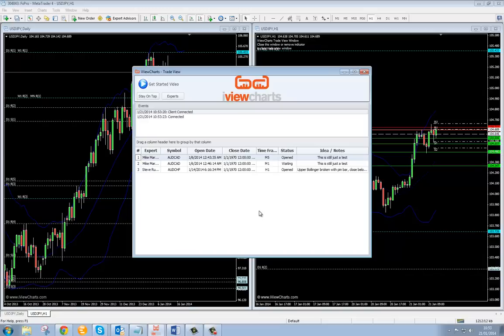Again, these are just examples. We're just using the test system to run a demo today. So you can see that Steve Ruffley is trading the Aussie dollar versus the Swiss. Open his chart. Here's my trade view. So again, these are the things that you're going to want to see if you're trying to get an idea of what other people in the market are doing. And again, I've traded for over a decade, so you can either go with me or go against me. They're just my trades, but again, it's something to give you an idea of what other people in the market are doing.